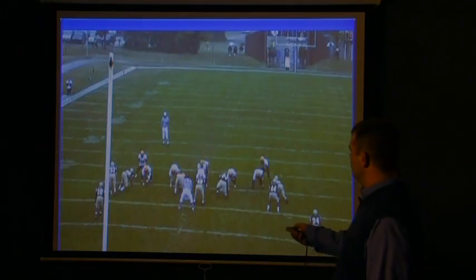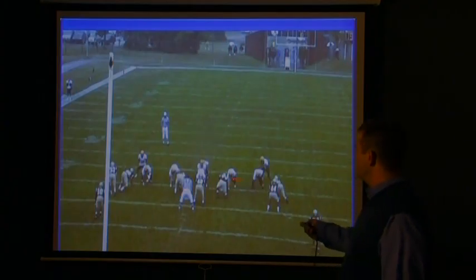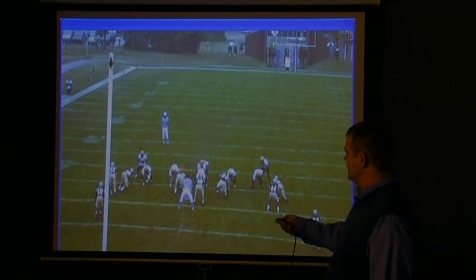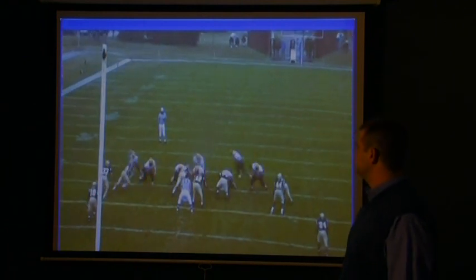He should double combo here or just down block here, depending on how we've game planned that. Backside scoop and all the good stuff here. The center has this combination here that he can work.